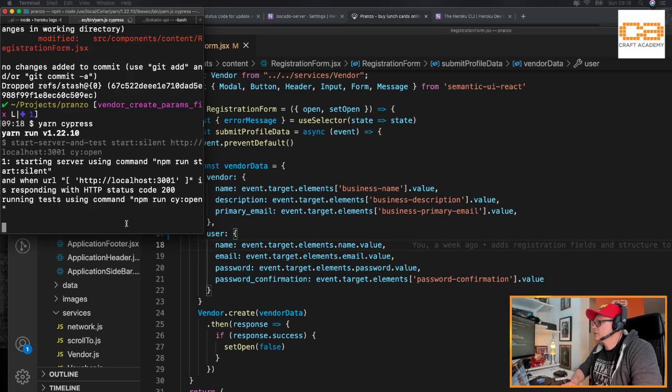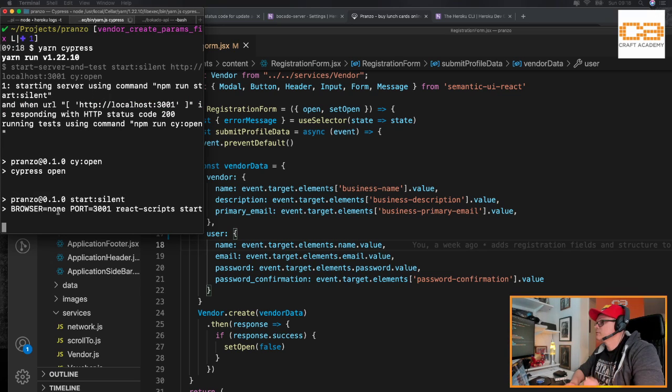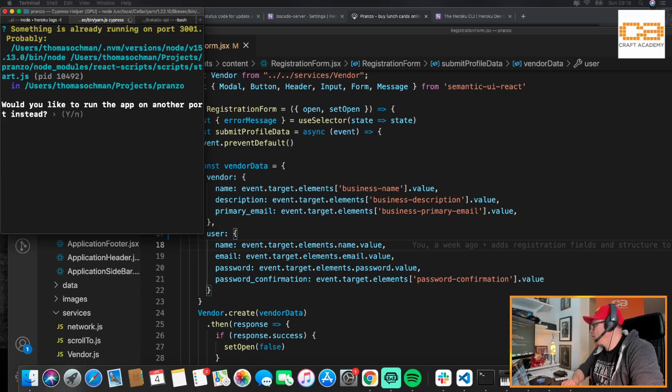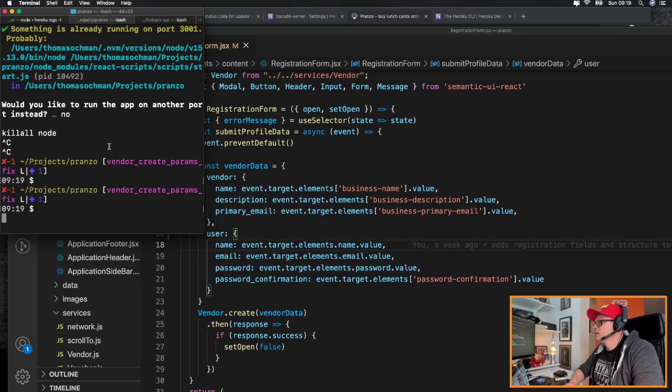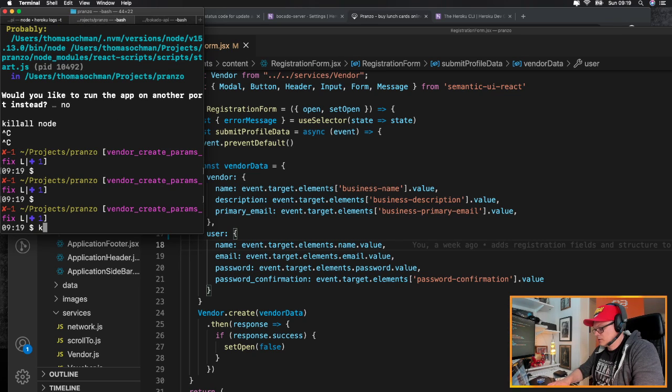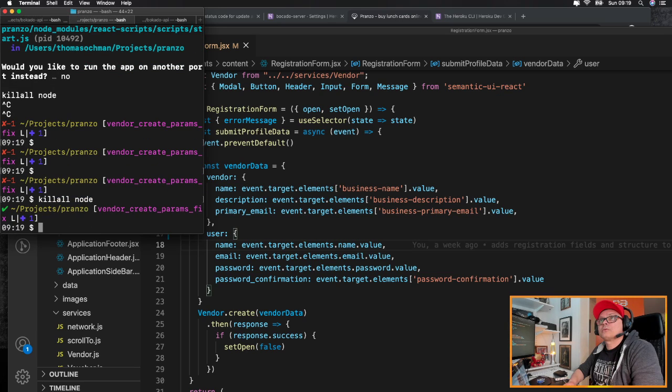And to figure out whether we are... But perhaps I already had cypress up and running. Okay, so no, kill all node. Come on. Fuck off. There we go.